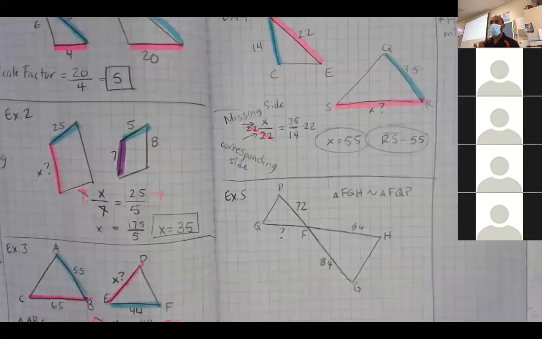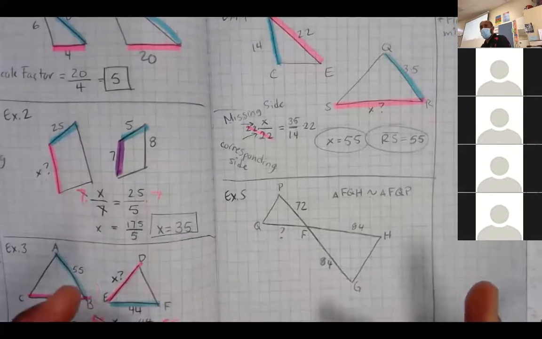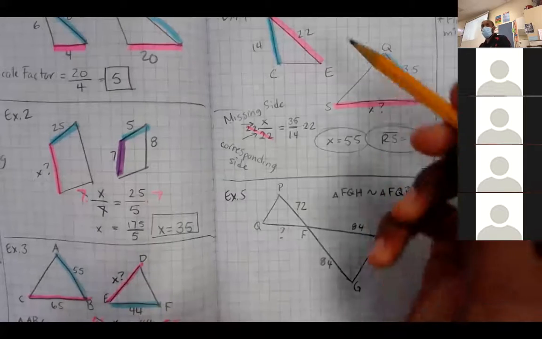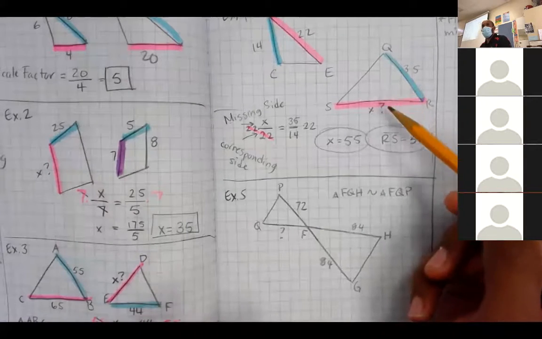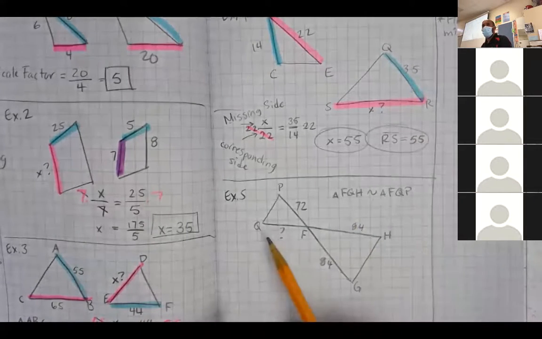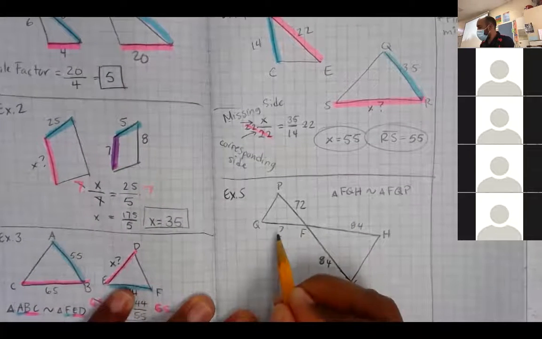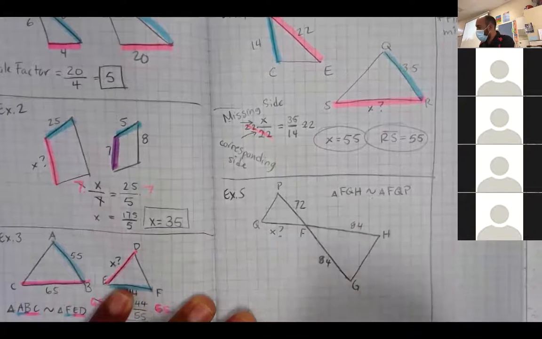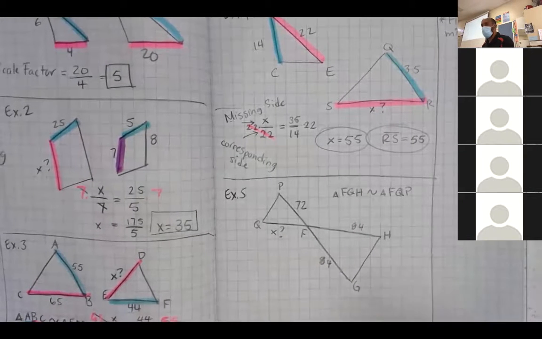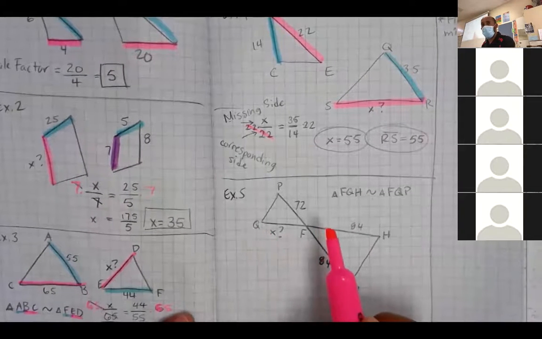Same thing, I need to look for that missing side. And I know that these two triangles are connected now, but I'm still going to solve it the same way I did up here. I still have a statement to follow, and I still have a smaller triangle and a bigger triangle. So I'll still use the same idea. All right, so this is the missing one. Again, I'll label that X. Now I've got to figure out the corresponding sides.